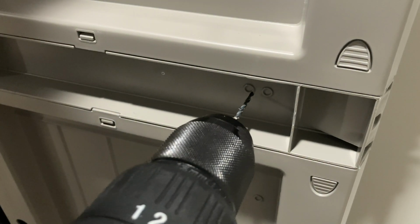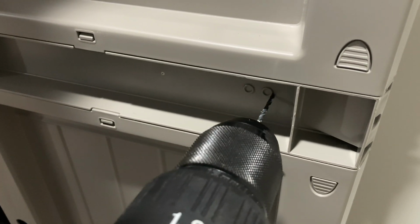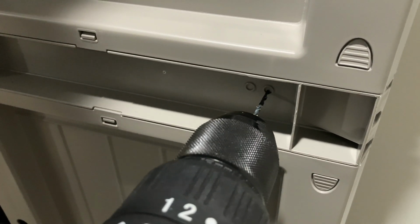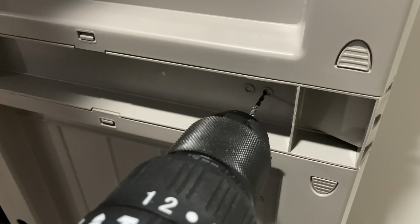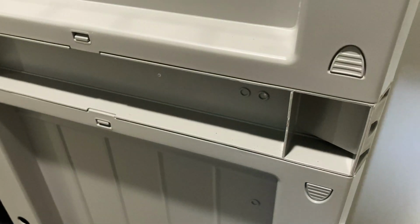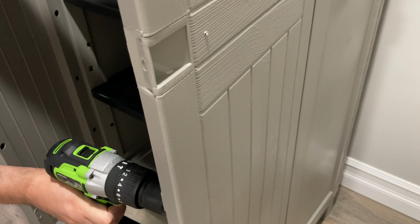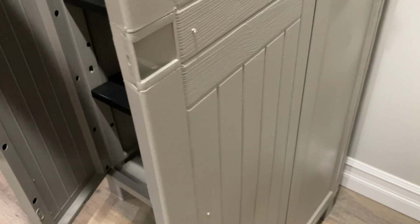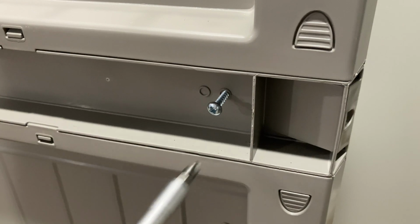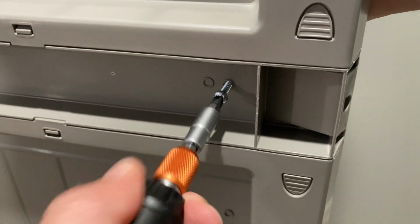However, it is important to drill the correct holes. No, not that one, the other one. It's important not to mess this part up. It just felt wrong drilling into a plastic cabinet. I'm surprised that these holes weren't pre-drilled at the factory. I'm also surprised that the handles didn't snap into place like all of the other parts. But this was an opportunity to create one of the manliest sounds in the known universe.